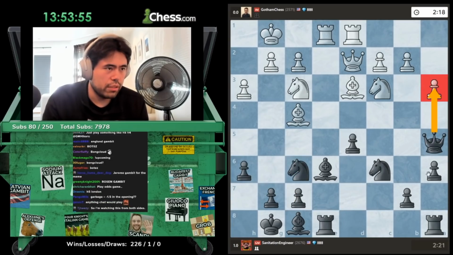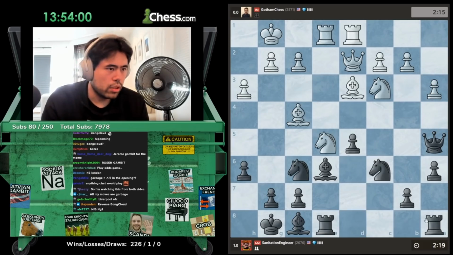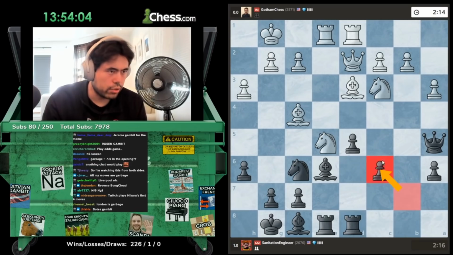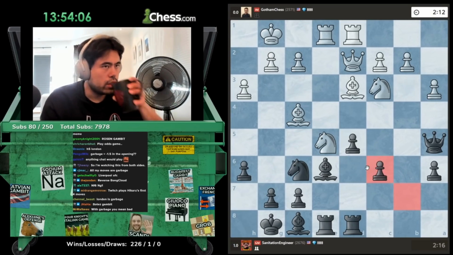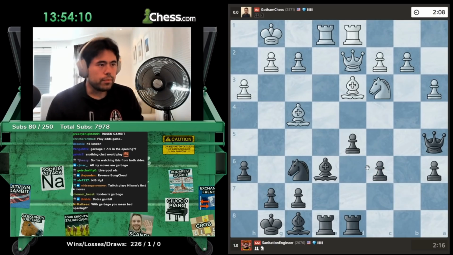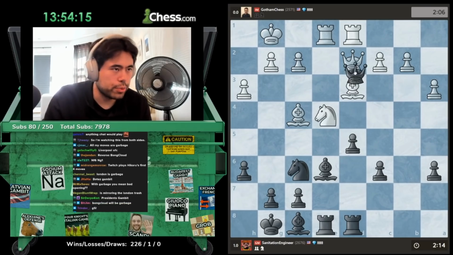Maybe just queen a5, rook d8. It's a logical move. I think I just play rook d8. No tricks, right? No tricks. I just take with pawn. I did just blunder. Oh wow, Levy is actually playing very well today.